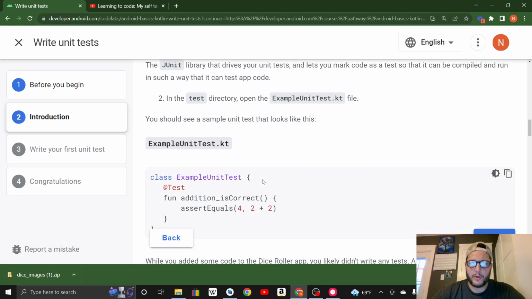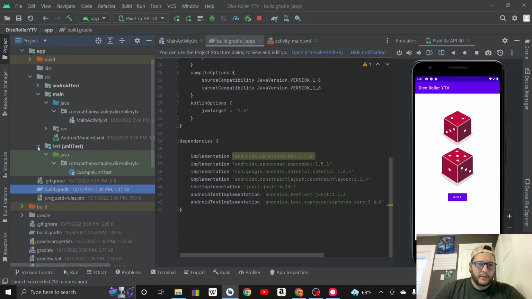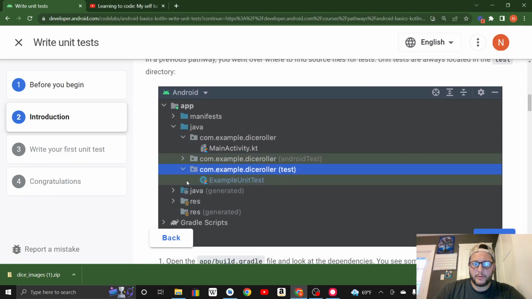test the app code. In the test directory, open the example unit test KT file. You should see a sample unit test that looks like this. Okay, let me take a look. Unit test. Example unit test. Mine doesn't look exactly like theirs looks, but it's close.